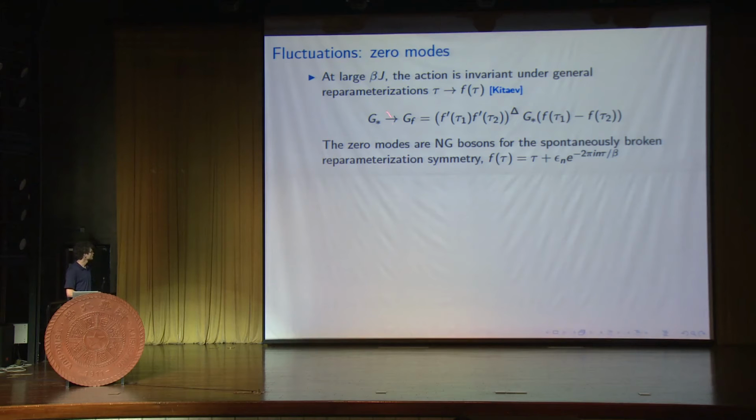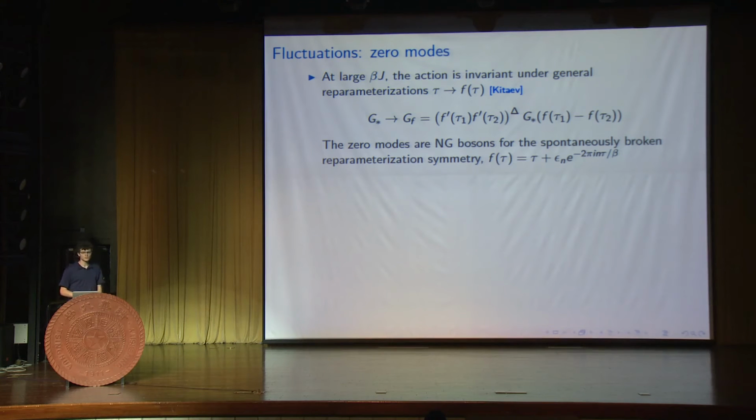So if we take the saddle point solution we had written in terms of sine of tau, and we apply reparameterization, we get another saddle point solution. So there's not just one saddle, there's a whole family of these saddle points in the G sigma functional integral. And the zero modes are just corresponding to directions along that family of saddle points. Or in other words, these zero modes are like Nambu-Goldstone bosons for the spontaneously broken reparameterization symmetry. We're spontaneously breaking it by picking this particular saddle point, and so then we have these zero modes for the broken generators.